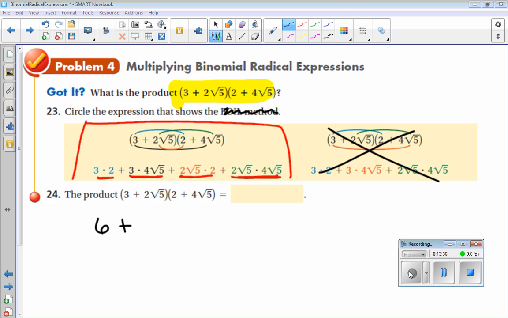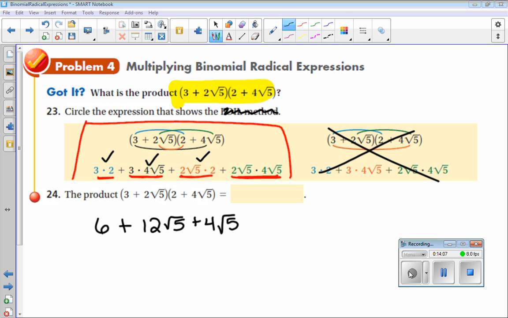Now I'm going to look at the second term. 3 times 4 radical 5. How do I simplify that? Wasn't that just 12 radical 5? Yes, just multiply the numbers in front, right? Now, so I've done this one, and I've done this one. Let's simplify the third term. How do I simplify 2 radical 5 times 2? What do I multiply in those cases? Just the 2's. Good. So that's 4 radical 5. Good. So I've done the third one now.